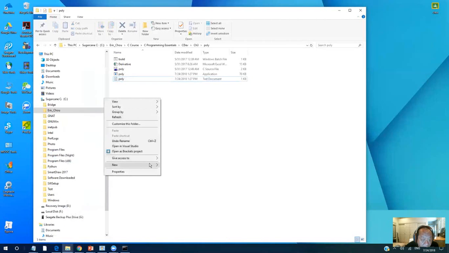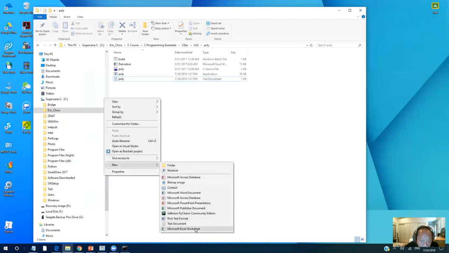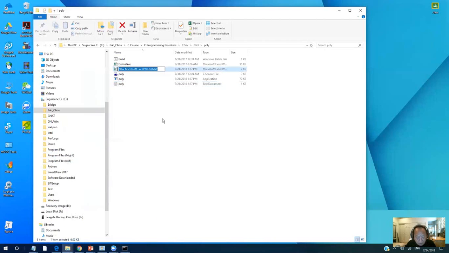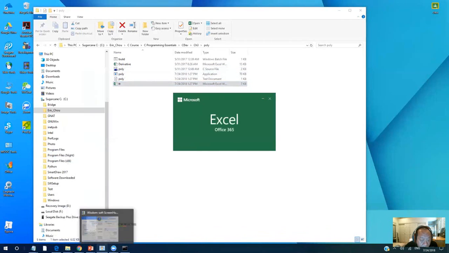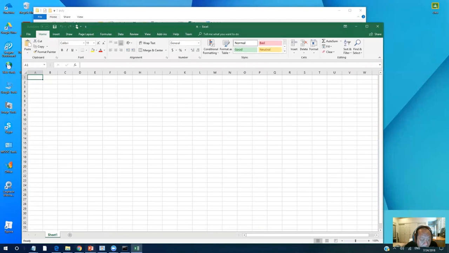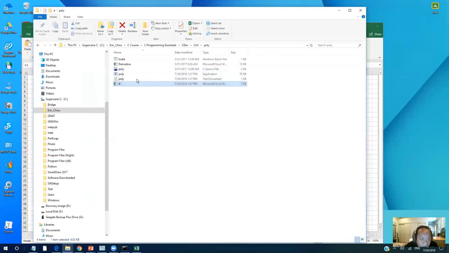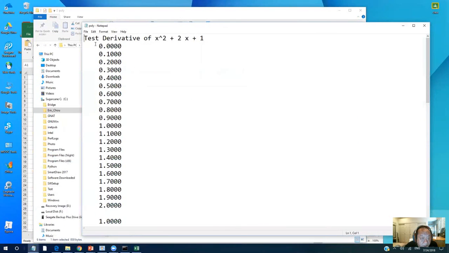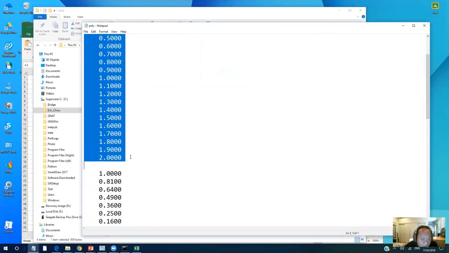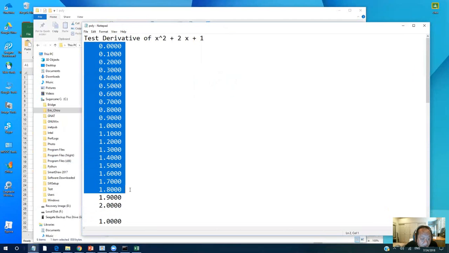After that, you open a new Excel file, let's call it TT. And then in our poly, I copy the whole thing up to for x.